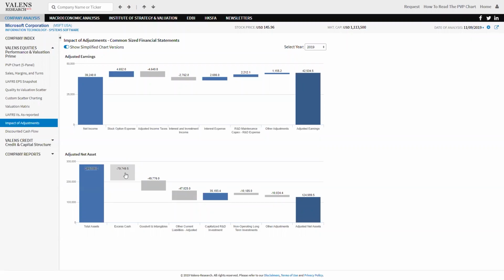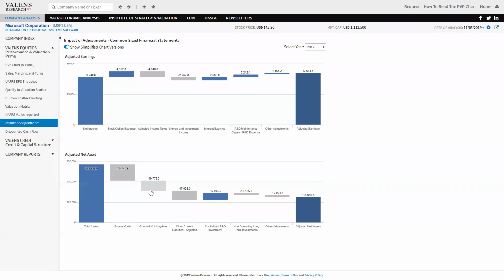And so if we focus on understanding how much of that cash is operating cash, we look at the R&D investment a company's making, the amount of revenue the company generates, and also the deferred revenue the company has on their balance sheet. We combine all those factors to understand what is the normal amount of operating cash the company needs. Anything above that, we take off the operating balance sheet and treat as a non-operating investment when we're valuing the business.